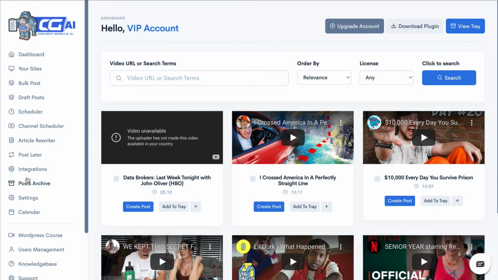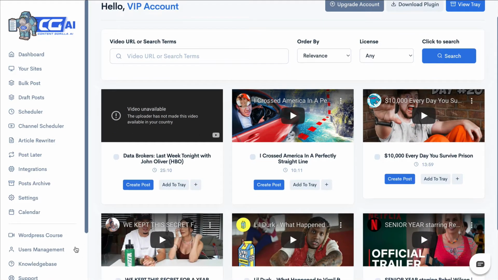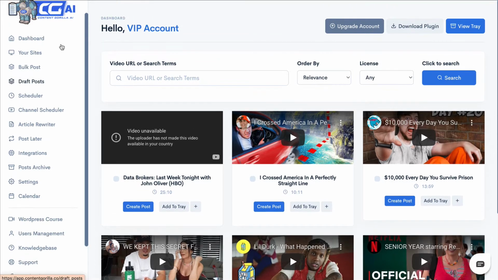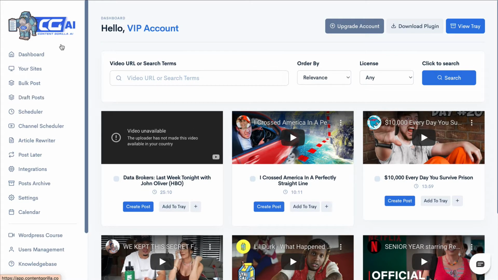Now this all looks the same as it was before. You don't see really any improvements on the side here. It's really when you create an article that you can see the changes. And what he means by these new changes is that instead of just spinning an article, which is something I do not recommend, and if you click the link you see above, you'll see the video I created that talks about spinning content and how dangerous that can be.